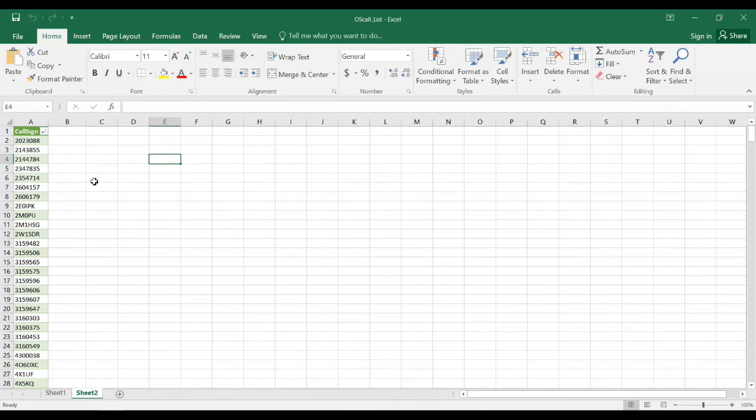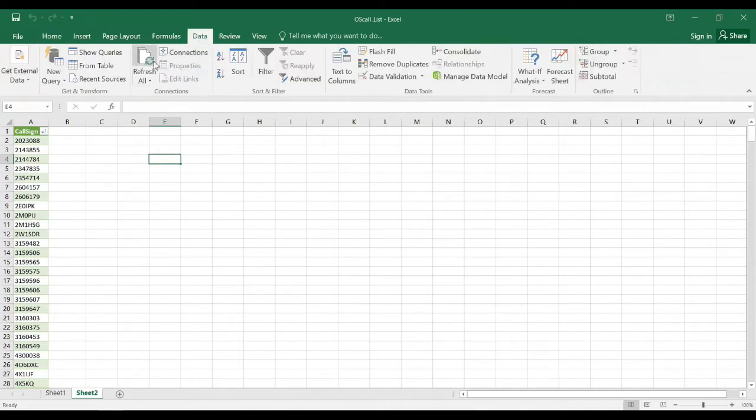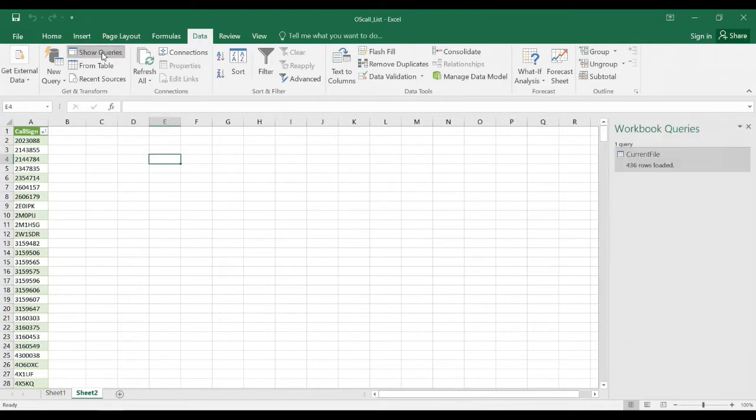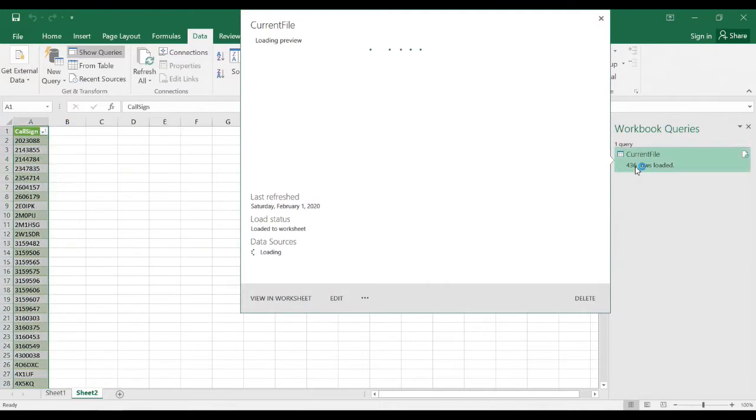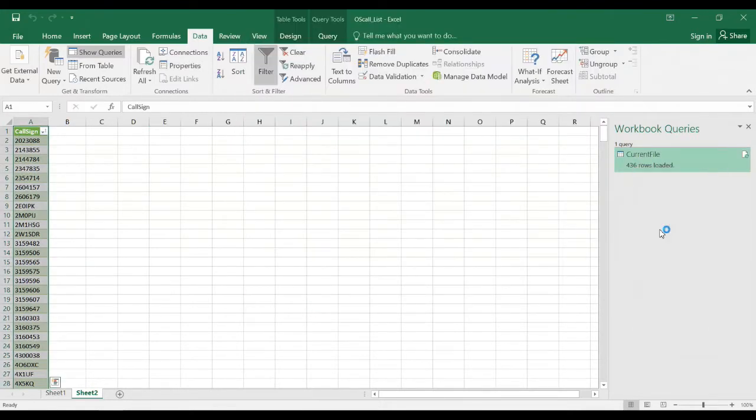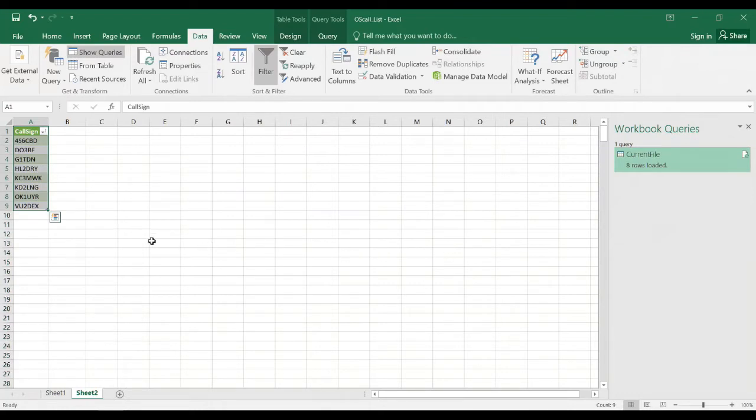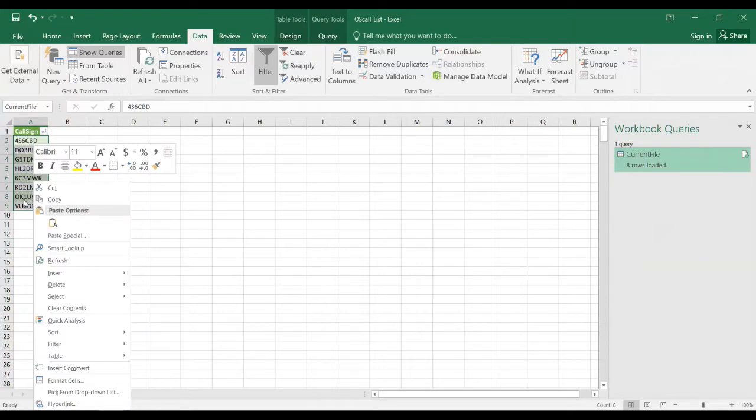So now that that's been saved in the right directory, I can go to Data and Show Queries. Now this is from another time, but I'm going to update. All you do is right-click and say Refresh. It'll come up with calls, that's remove duplicates and they're in order. And this is them here. I mean, I only hit it on a few moments. Control C. No, it didn't do it, did it?